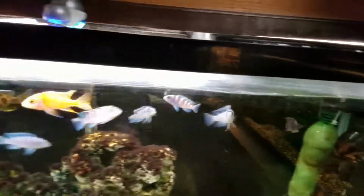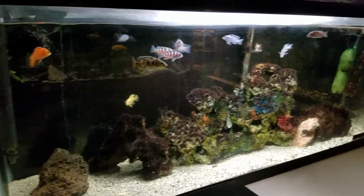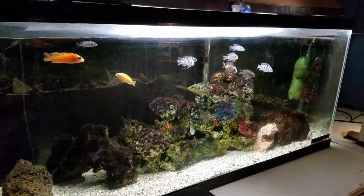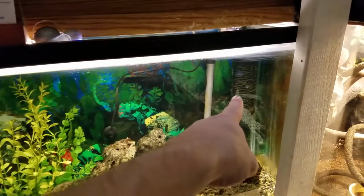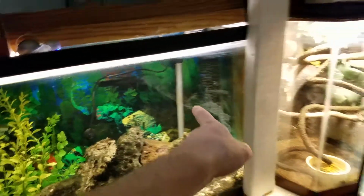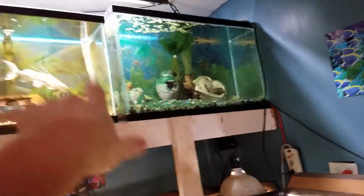These things work great, I'm telling you. Power head into a bottle, it comes in, boom, gets all micro filtered, and then comes back out. It works amazing. Look how clear that water is, especially if I turn off the bubbles. Love it. Same thing here. We keep one that's got polyester filter floss in it. This is all cycled through polyester filter floss. I'd like to do that on these tanks, but I've got to figure out how I'm going to do those.